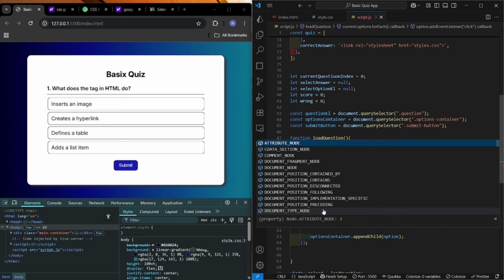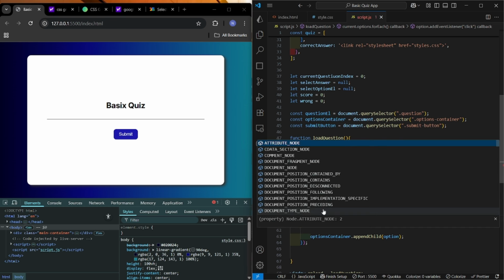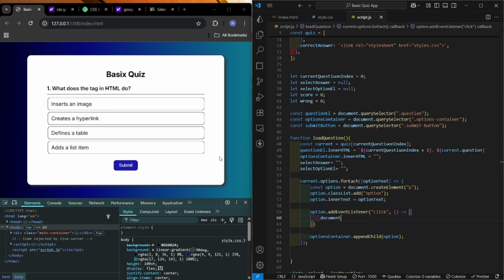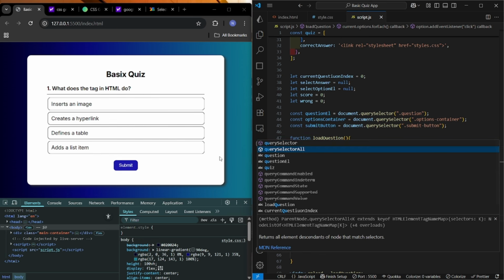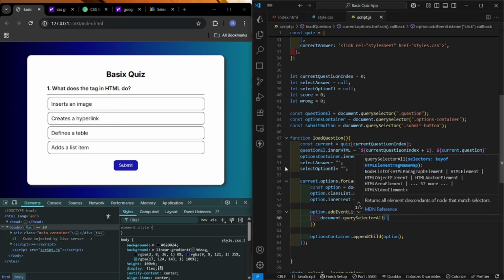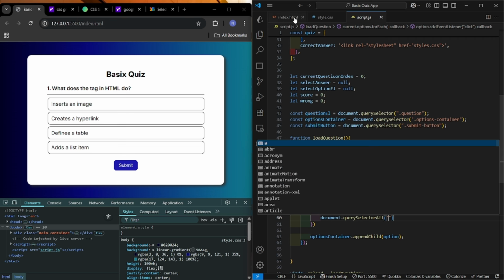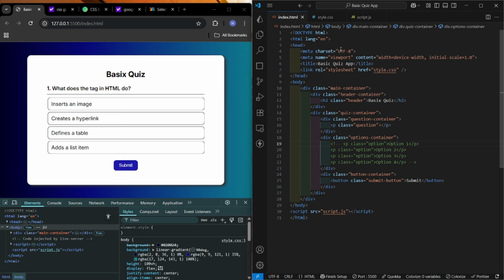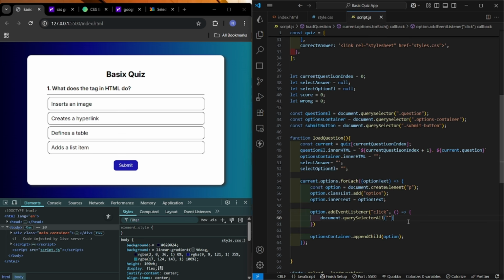First of all, we'll select all these options, like document.querySelectorAll. We use querySelectorAll because we have a common class here, option, so we'll select all at once. Dot options, here it is. So we got all these options now.